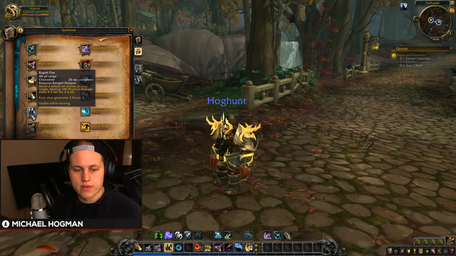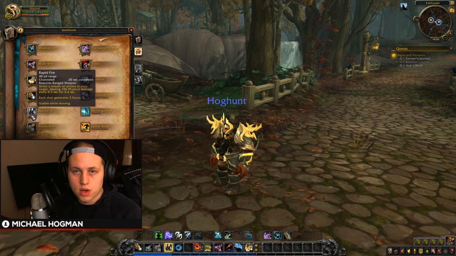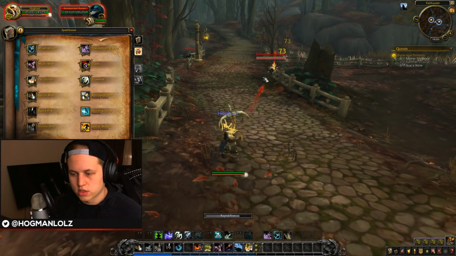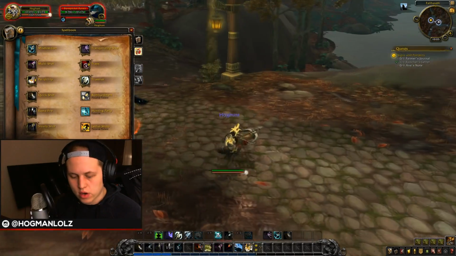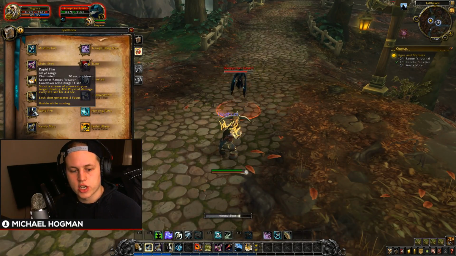And then we have a brand new ability called Rapid Fire, and this one's pretty cool. This is a usable while moving ability as well. It is also a builder, and how it works is very similar to Barrage. I'll show you on this target dummy, whatever, Raven right now. It just does a rapid fire of arrows at the target, and every single time it hits a target, it will actually generate 3 focus.